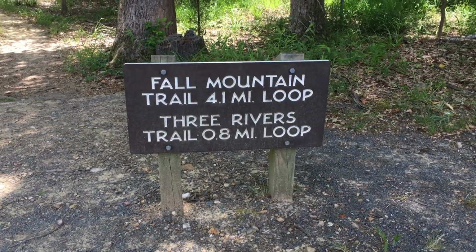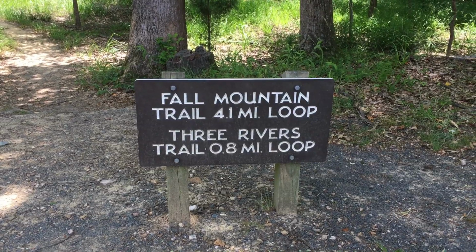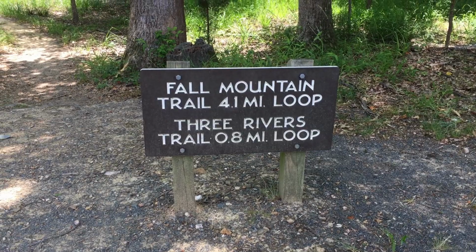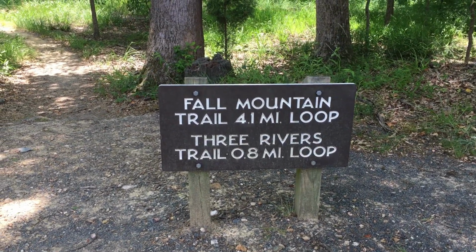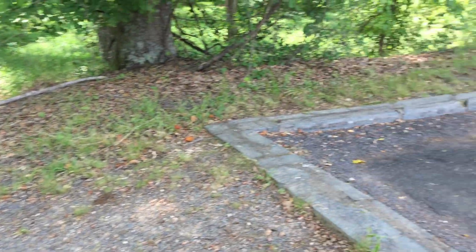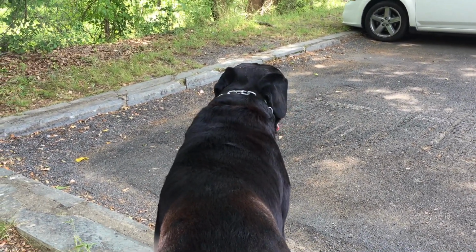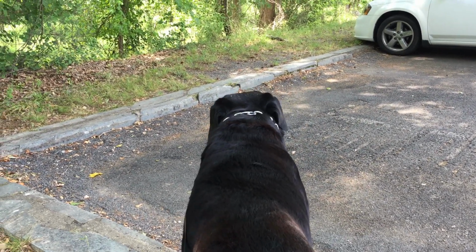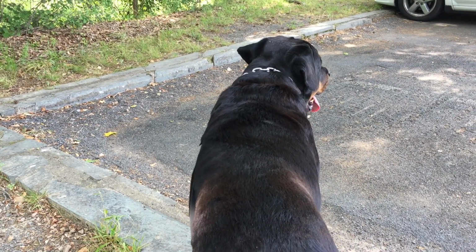See, that's what I'm talking about. There's trails all over the place. If I didn't have this poor, limping, rotten bear, I might take a few of those little trails. I don't think he's up to it. He's kind of limping these days. I've got to use a little ramp in the van for him. I made a ramp. I'll show it to you here in a minute. And trying to help him get in and out without jumping on his front legs so bad, because he's got a little limp going on. I'm trying to help him.